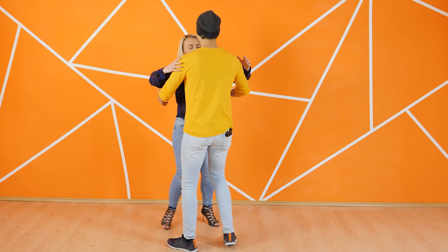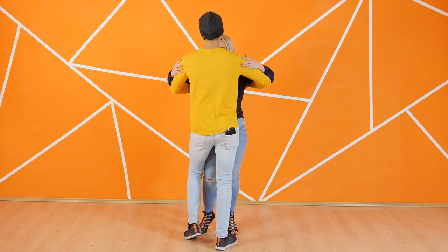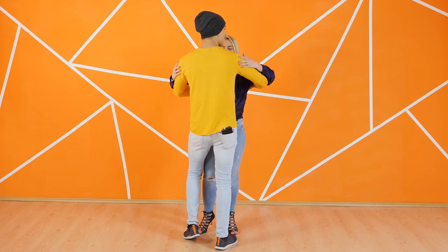I want to show you my back also, but I'm going to exaggerate this because I'm also leading from the body. I'm not only doing this, I'm doing this a little bit. So just from 8, I am here, I'm going to exaggerate a little bit. I'm also going, even if maybe she does the move a little bit bigger. The key thing here is lead from your body.